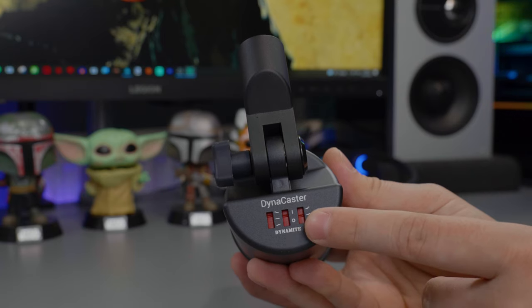Number four: the switches. Either side of the center switch you have two switches that engage various filters. The one closest to me is a high pass filter — down is flat, which is what I have set today, and the switch engages the high pass filter. There's also a bass boost switch above that. The high pass filter isn't new for microphones, but it's really good if you've got a very bassy voice or rumbles you want to cut out. I always prefer to record without one and add it in afterwards, but it's great to have for live situations.